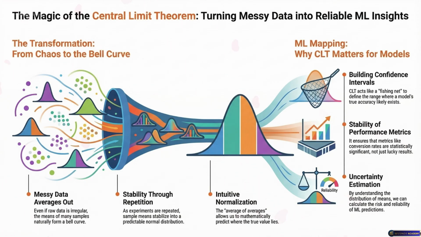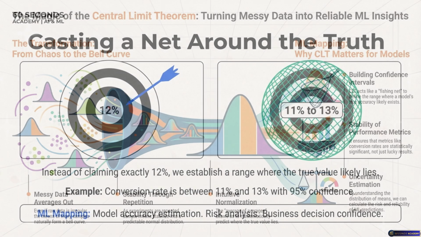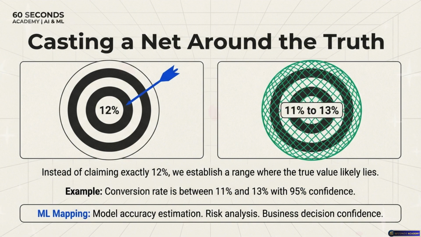Okay, let's hear it. Let's imagine we possess a device that allows us to pause and rewind time. We run our 1,000 user green button experiment on our perfectly representative sample, and we calculate a 12% conversion rate. That 12% is our sample mean, the average behavior of that specific group. Right. Now imagine we hit the rewind button, we reset the timeline, we grab a completely different random sample of 1,000 representative users, and we run the exact same test again under identical conditions. This time, because humans are unpredictable, the conversion rate comes back at 11.8%.